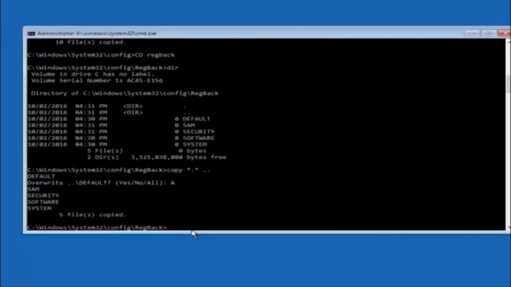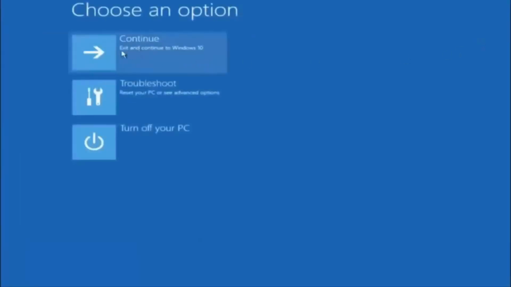So at this point, you should be good to go. You can close out of the command prompt window, and if you accidentally continue to Windows 10, you should be all set. So I hope one of these 3 or 4 different methods we went through in this tutorial helped you guys out. Again, try to go back into your safe mode if possible and uninstall any programs you know might be conflicting with the Windows startup if you can get into safe mode. So just keep that in mind.